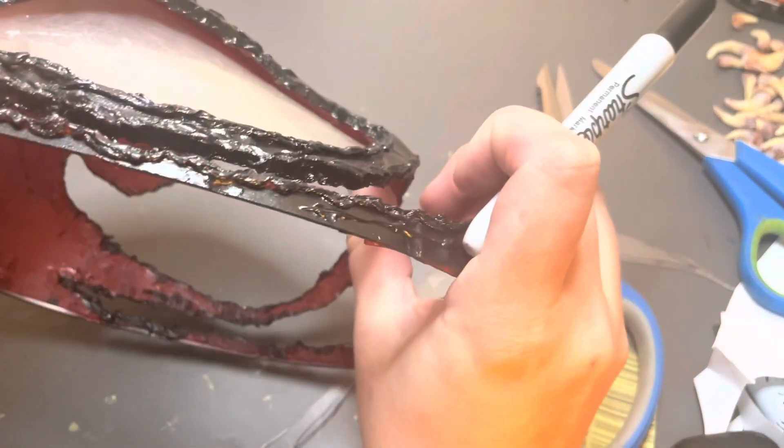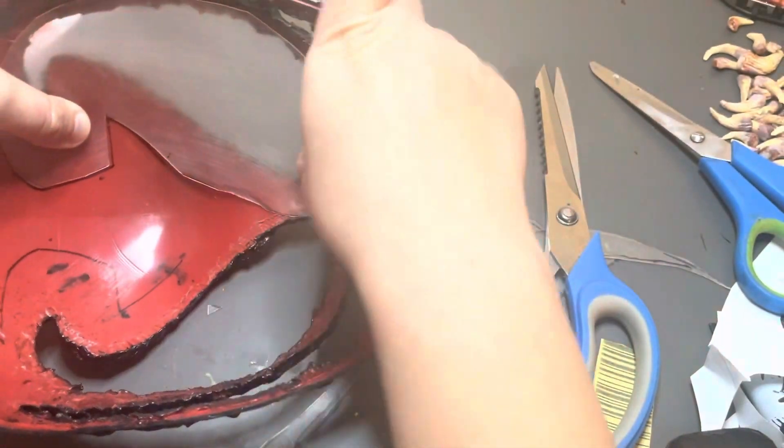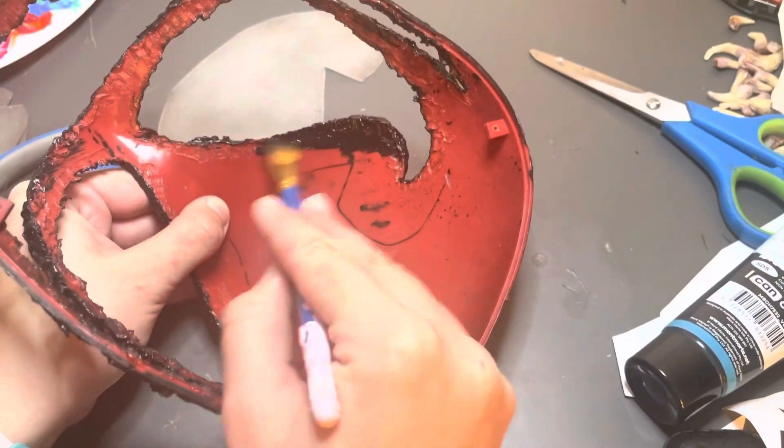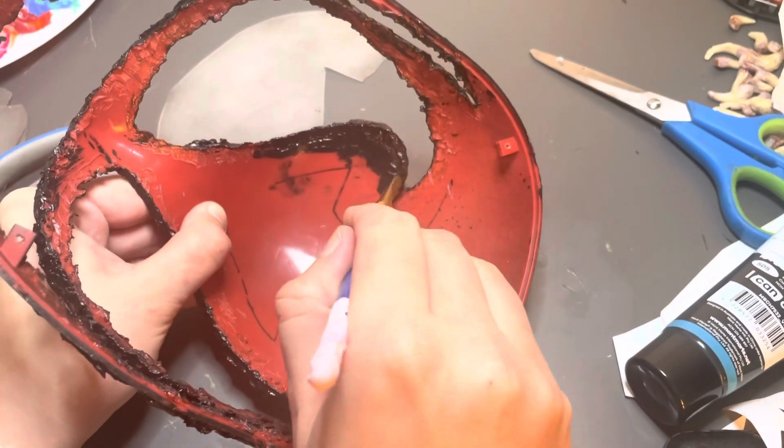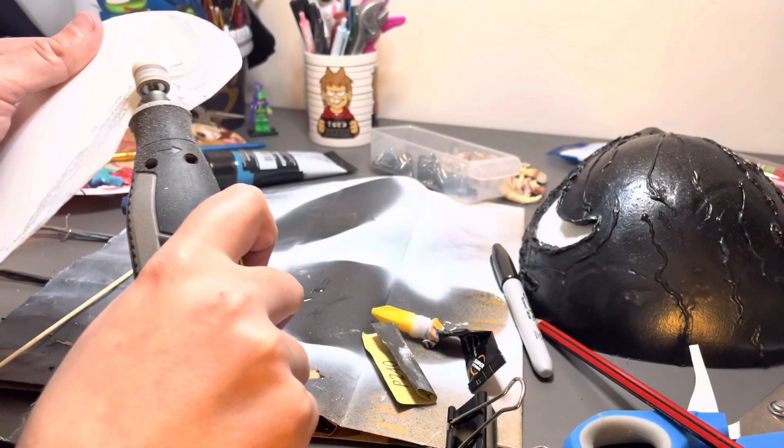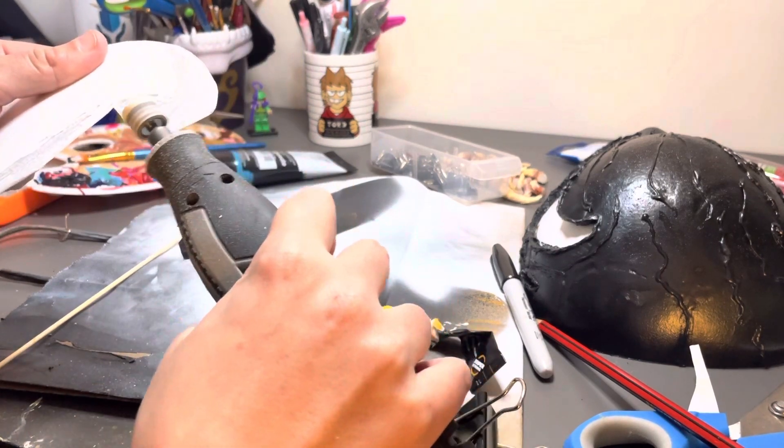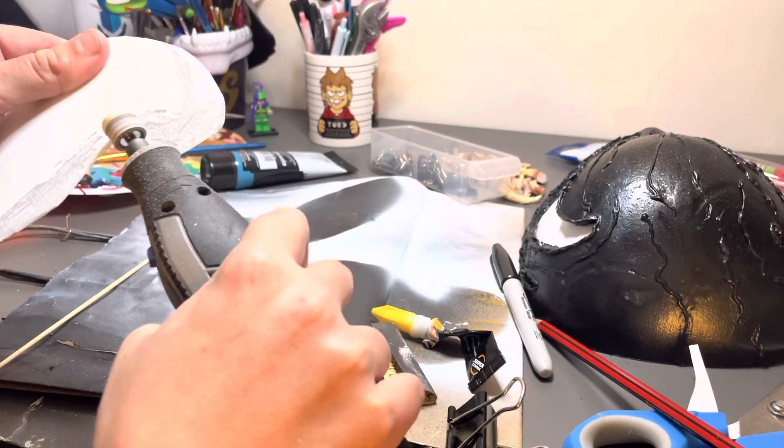And I'm drawing an outline of where our piece is going to go here so I know where to put the glue later. And you can see here that even with the eye being held in place, you can still see some red when looking in from the side. So I'm just going to take some black paint and fill in anything that I've missed. I tried to use regular acrylic paint on the eyes, but it didn't look very good, so I ended up using spray paint instead. And then I dremeled off the paint around the edges so that the glue would have a clean surface to stick to.